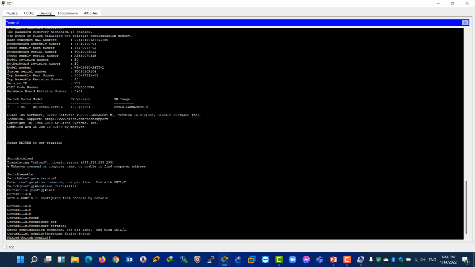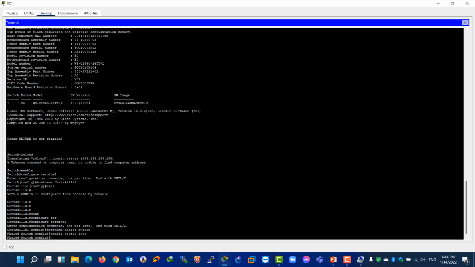To configure the enable password, so that when you move from the user mode to the enable mode you will be asked for a password, type enable secret and give it a password. Let's give love. Hit enter. Now we configured a password for the enable mode.